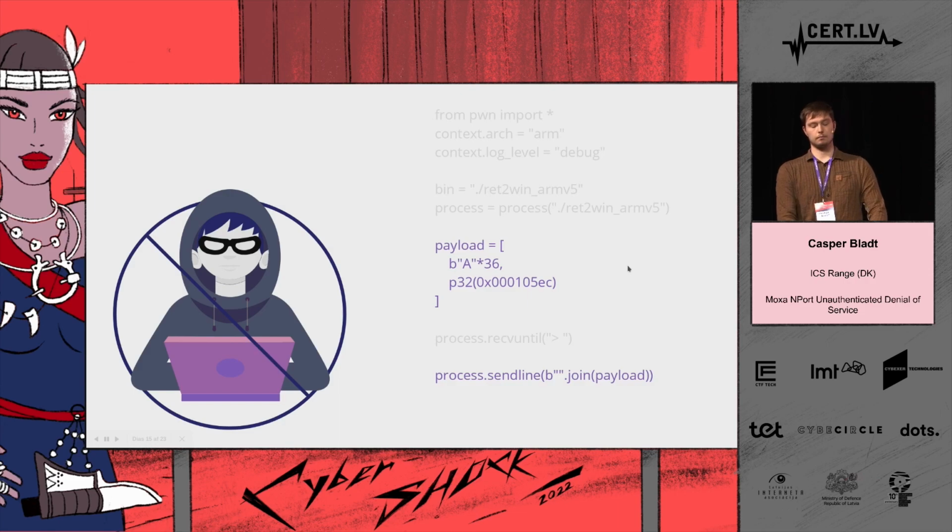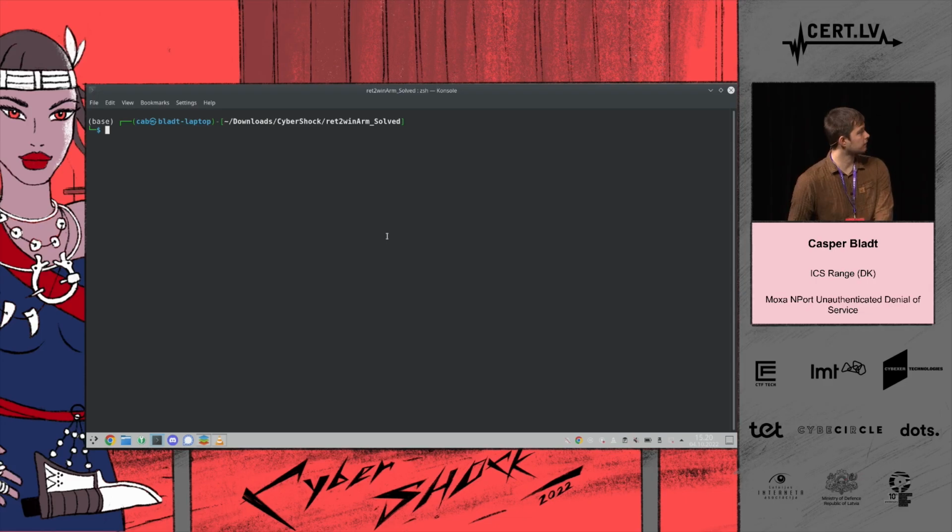So this ROP Emporium challenge just gives us a binary executable file compiled for ARM 32-bit. I'm here using some Python code. It's on purpose that you can't really see all of it. Basically, I'm using the library called Pwn Tools to send some data to the binary executable, and then to take control over it. Yeah, I have a short demo of that.